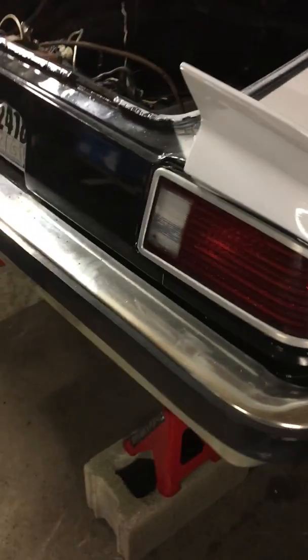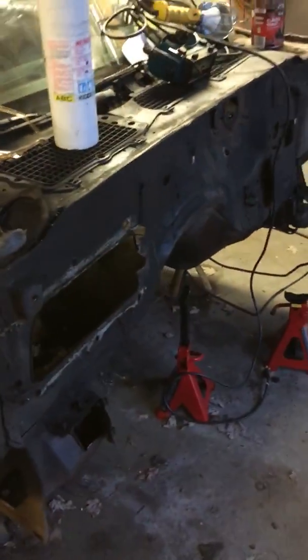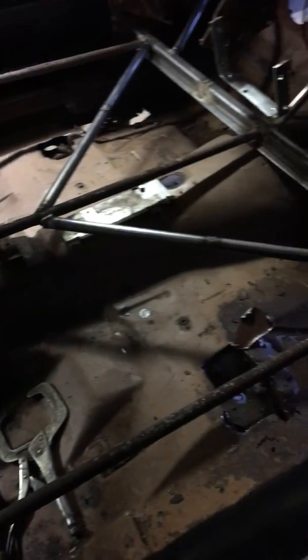But anyway, yeah, I've been stripping things down. Not much left of the old Camaro right now. Front end's all off, firewall's stripped, dash is stripped, and brace yourselves. I'm going to put in bracing. I am hoping this is going to be enough to hold the car together.